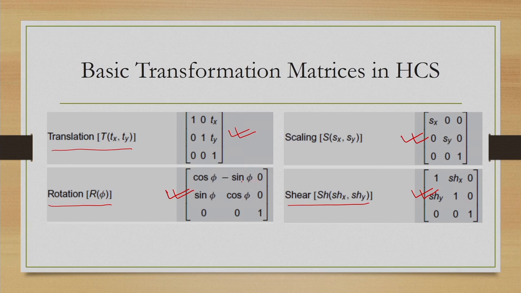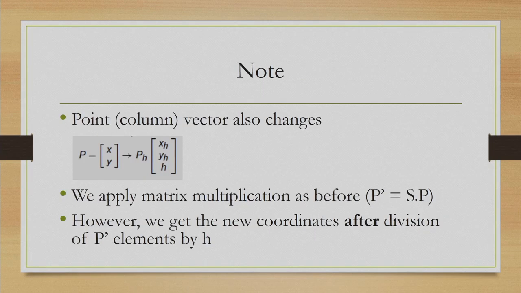So, here you can see that we managed to represent all basic transformations in the form of matrices, although we have to use 3 by 3 matrices to represent 2 dimensional transformations. Since we are using homogeneous coordinate system, our point representation also changes. Earlier we had this representation for each point. Now, we will be representing each point using a 3 element column vector, and the other operations remain the same with minor modification.